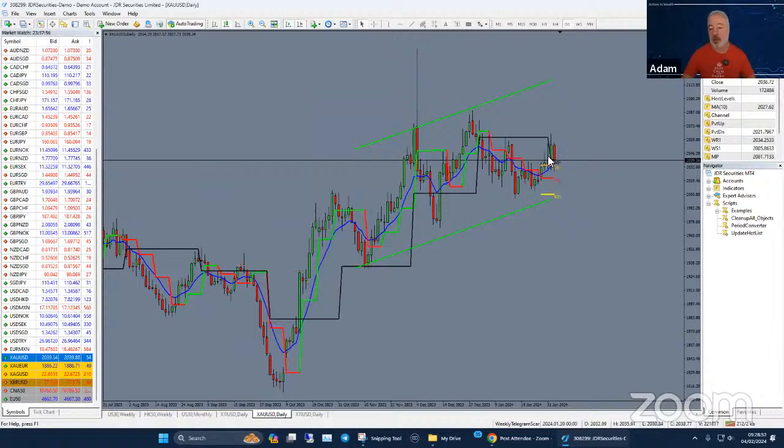But generally, we could argue in this particular case that gold is drifting higher, but we've got sort of a green channel to the upside, red channel going down, sort of giving mixed signals. I would say overall it's more bullish than bearish. So I'll wait until I see a green line here.